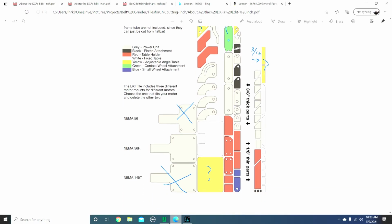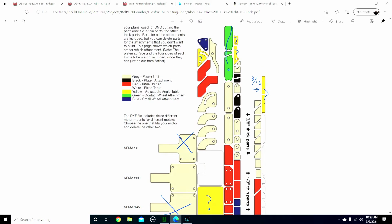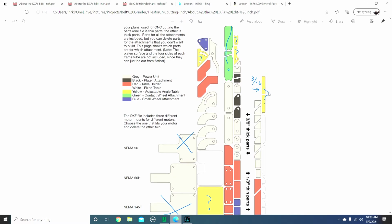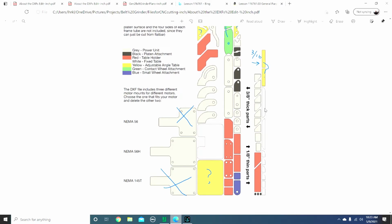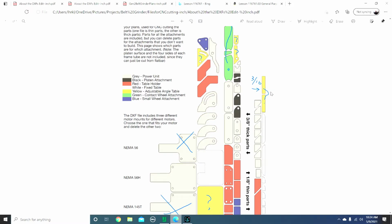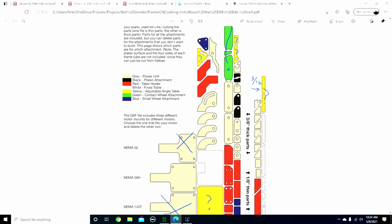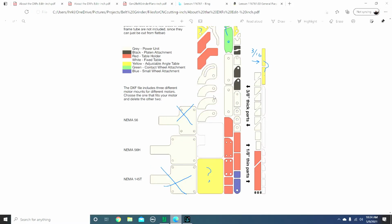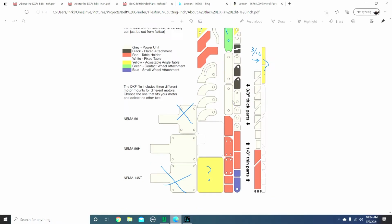So I would suggest, if you want me to cut this stuff, we probably would omit those parts for now. If you need them later, that's fine. We can cut those and stick them in a package. It won't cost much in material or shipping cost. But I'm not looking to cut this for people. Don't misunderstand this. I'm just trying to help the two guys that asked me if I could help them. That's all I'm doing here.